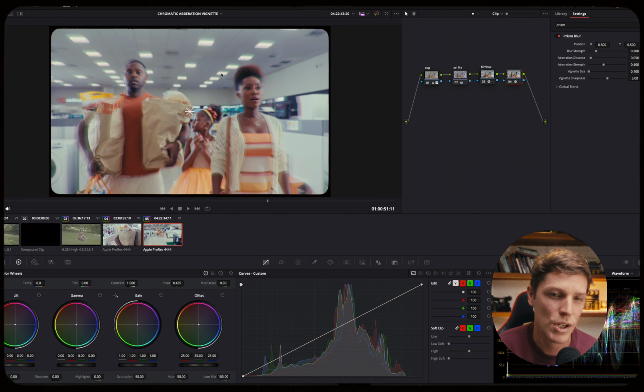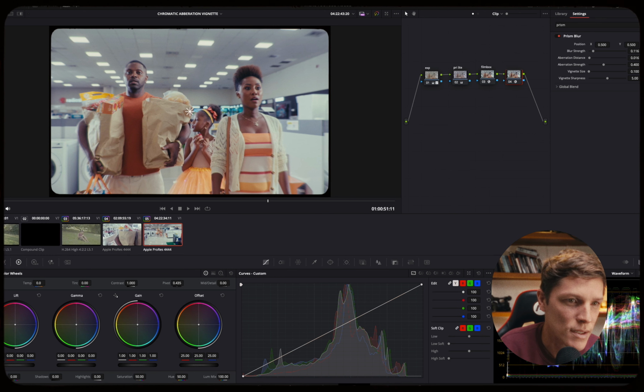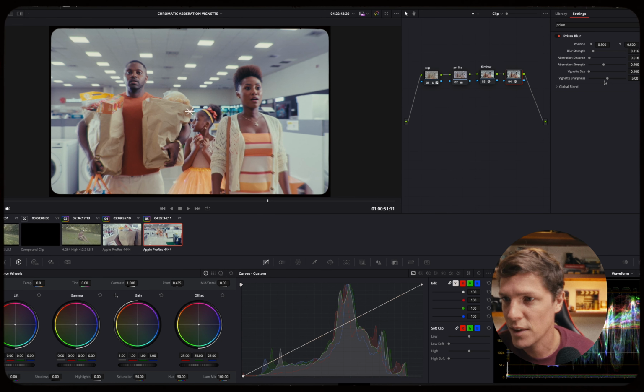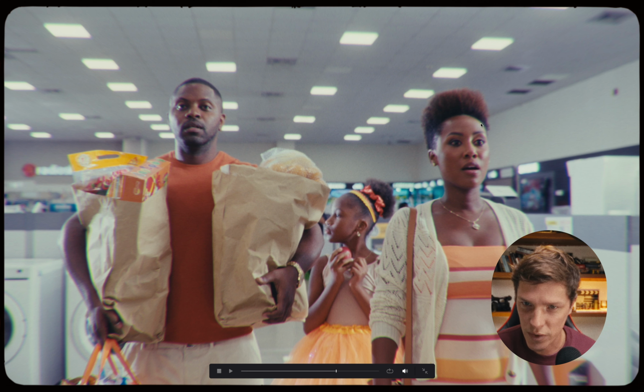So you're going to kind of dial back. You can dial up and down the blur strength. Aberration distance is how much it affects the image. And so I tend to drag it very, very subtle, literally just kind of there. And then in terms of the aberration strength, we could take it up so it's a really prominent effect, and you can see in the image now that we have all of this green, sort of magenta splitting happening, this sort of cyan here. So we're getting the aberration. It looks very 80s video.